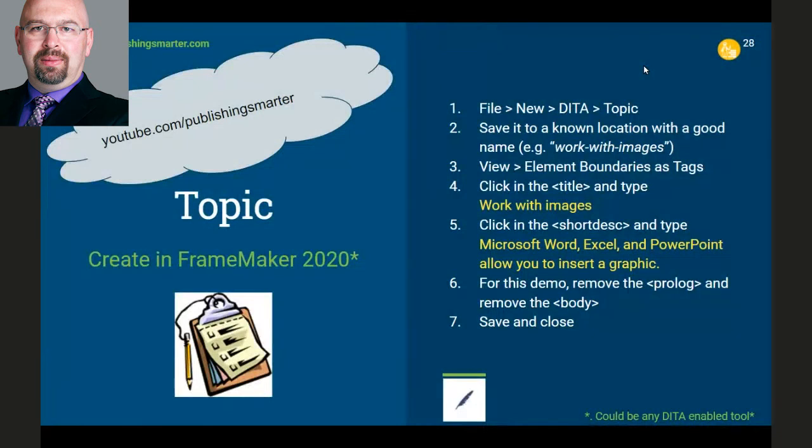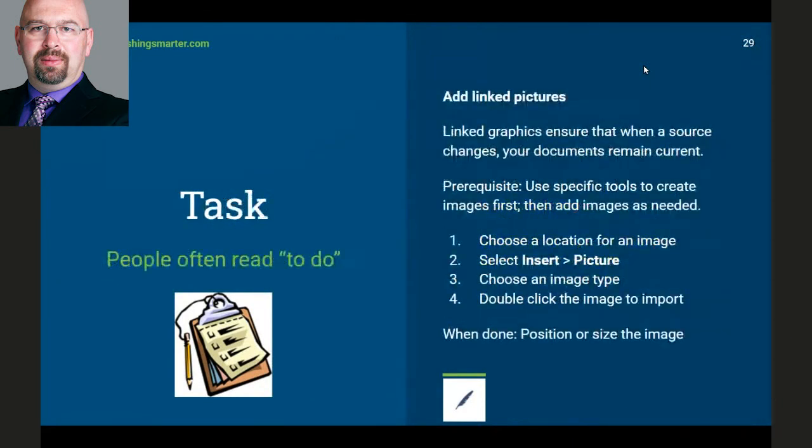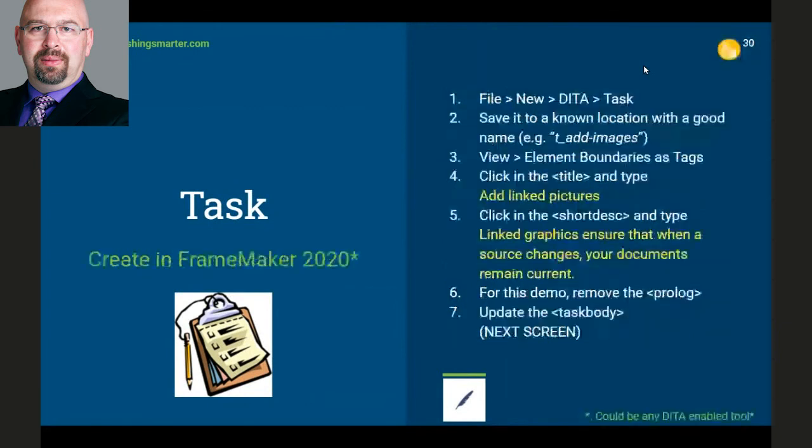Yes, we have a youtube.com/publishing smarter. You can see a video of this. So I'm just going to move ahead. Task. So my task, people are reading because they want to do something. So I want to add linked pictures and talk about link graphics, ensure when a source changes, documents remain current. I have a prereq, I have a set of steps, and then I have a post-requisite when I'm done, position or size of the image, lots of stuff there.